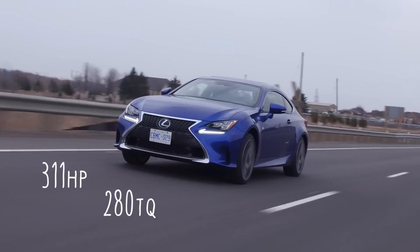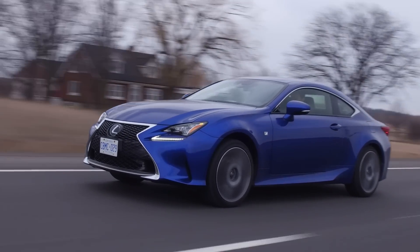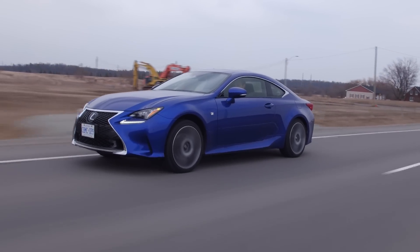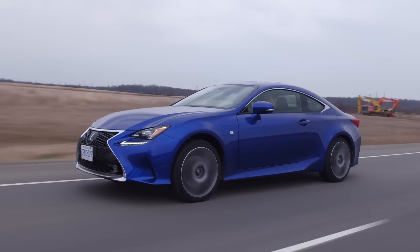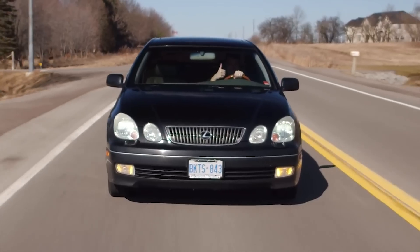Horsepower and torque. It's a 2018, so it gets a little bit of a power bump from 2017: 311 horsepower and 280 pound feet of torque out of a 3.5 liter V6 that's been around for a very long time. They keep refreshing it and it's still relevant, but it's not quite up to spec with all the other competitors. I used to own an IS350, a 2006, and I currently still own a Lexus ISF and a Lexus GS430. Are you a Lexus guy? I'm an older Lexus guy. I will assess this for what it is.